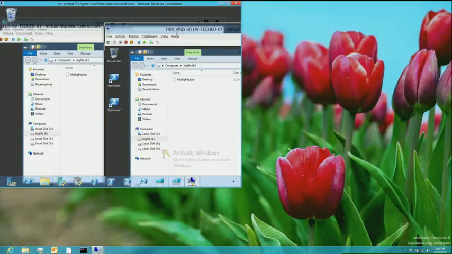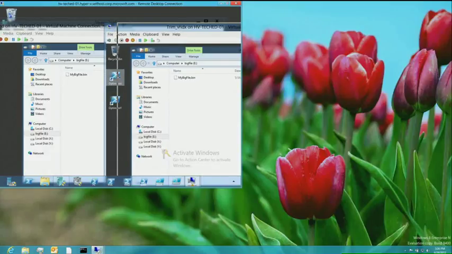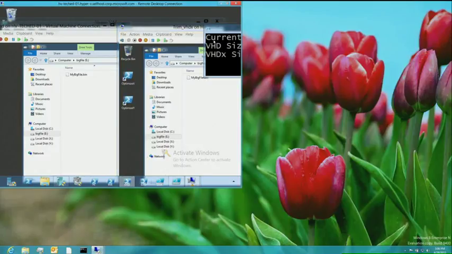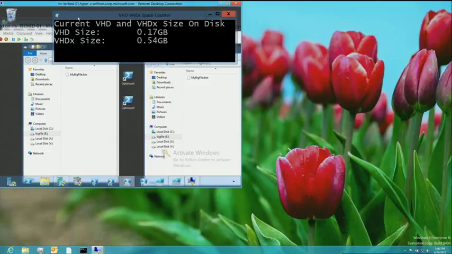What I'm doing here is trying to work with the existing resolution. All right. So now I have a counter here that monitors the size of these VHD files as I perform certain operations on them. As you notice, the size of the VHDX file is slightly bigger than the size of the VHD. There are a couple of reasons for that.